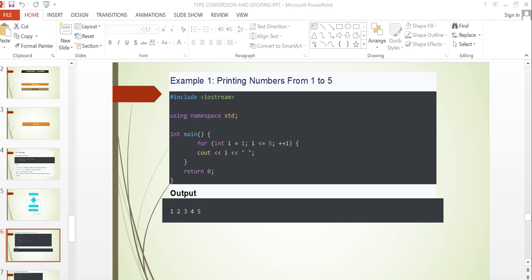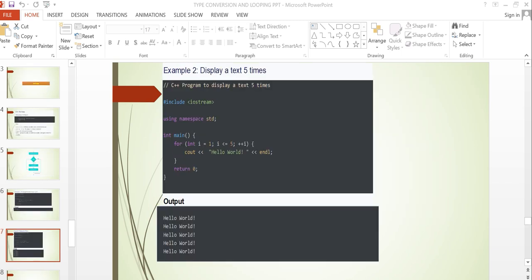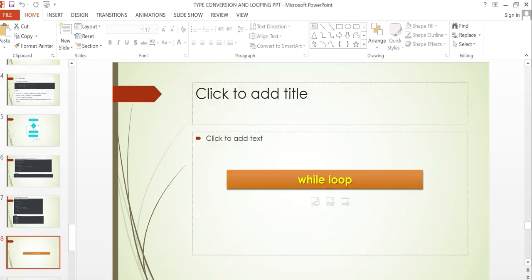Next 1 is incremented as 2. 2 less than or equal to 5, condition true. Then 2 is printed, 3 is printed. At one time 5 less than or equal to 5, condition true, 5 is printed. Another time 6 less than or equal to 5, condition is false, then it will come out of the loop. Up to 5 the program is executed. This is the syntax and simple example for loop. These are all the other examples for loop.